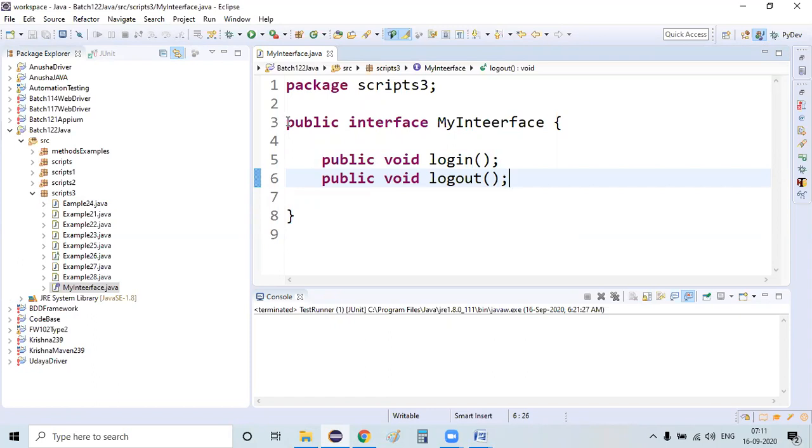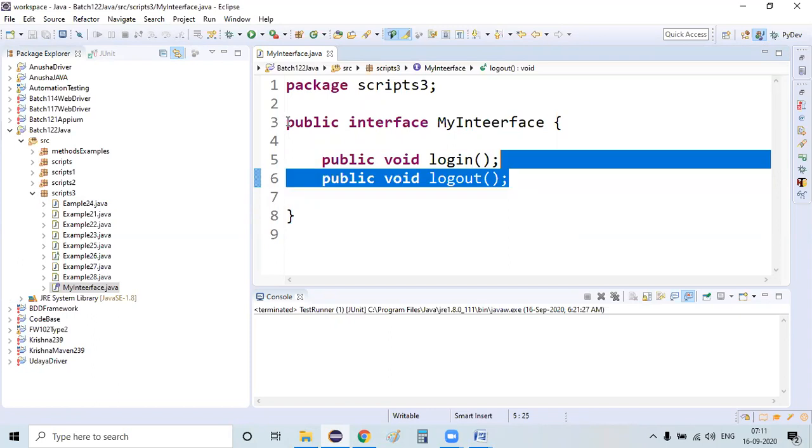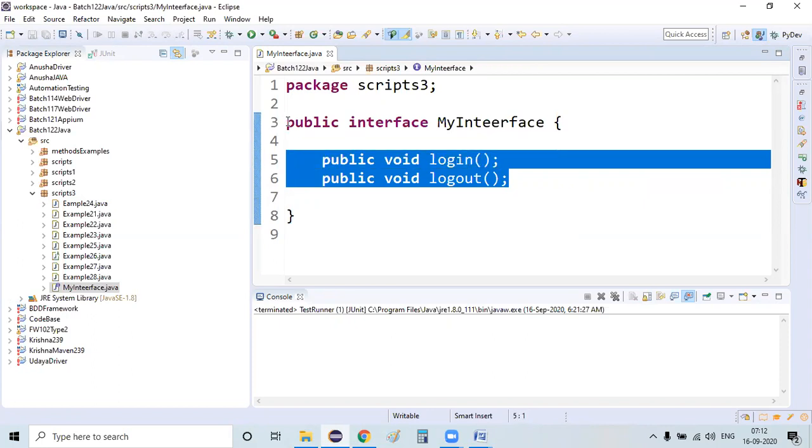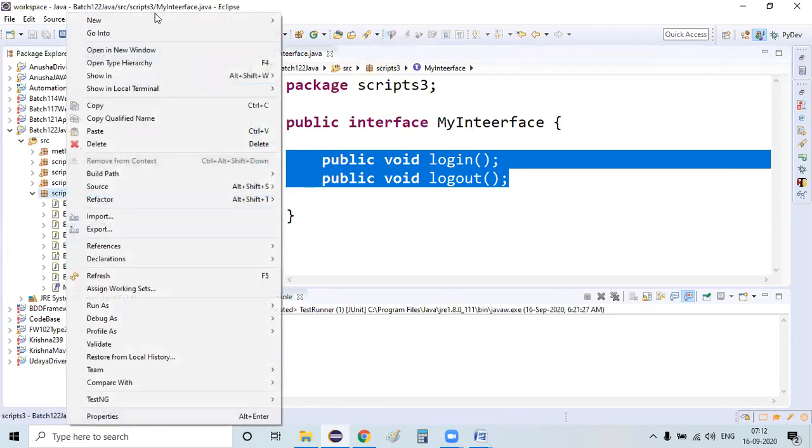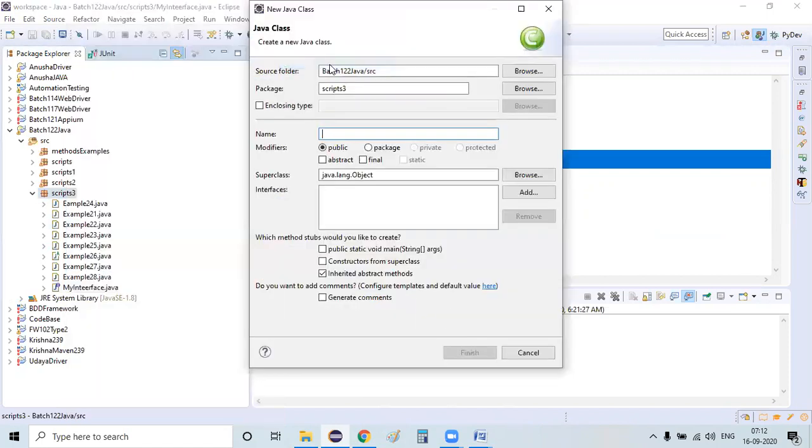And as I have mentioned, an interface contains a set of abstract methods itself. Only the abstract methods will be there. Definitely, we need to create a child class that should implement all the interface methods. So, let me create a new class, Example 29.